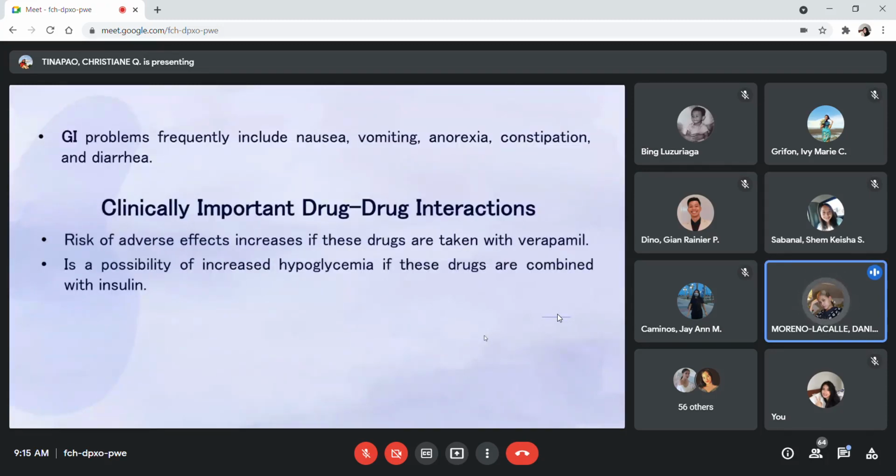Okay, now we have here the drug-to-food interaction. Beta blockers can cause or exacerbate hypoglycemia. We all know that hypoglycemia is the condition in which your blood glucose level is lower than normal. So in some individuals, it may worsen their present hypoglycemia, or sometimes can delay the recovery.